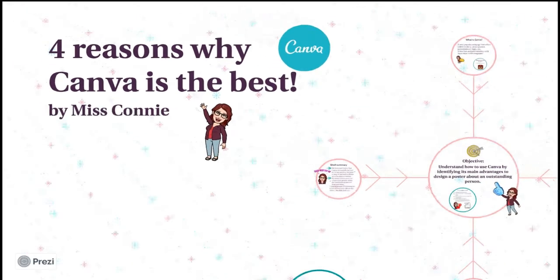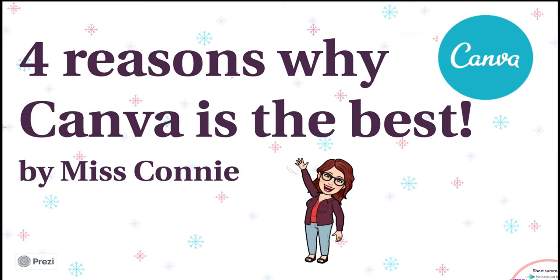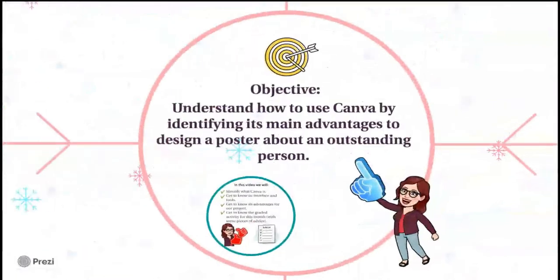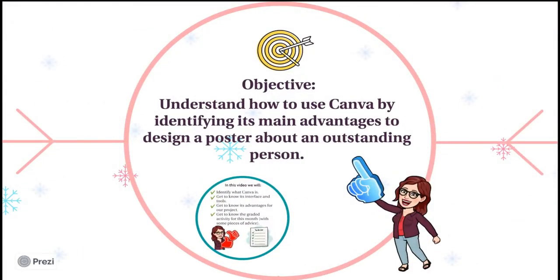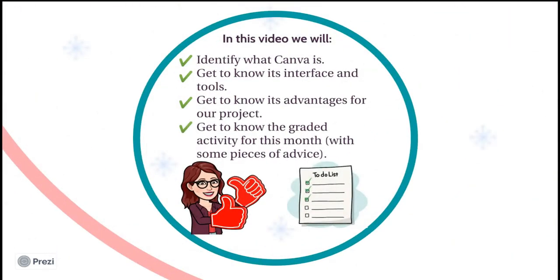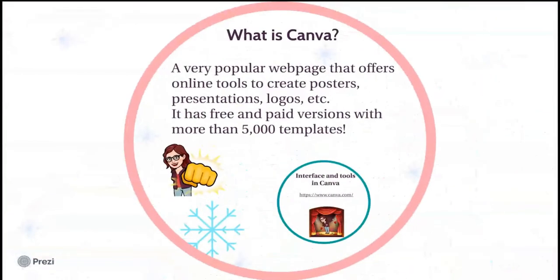Hi guys! So, in today's video we are going to learn 4 reasons why Canva is the best by Miss Connie. So, the objective is to understand how to use Canva by identifying its main advantages to design a poster about an outstanding person. In this video, we will identify what Canva is, get to know its interface and tools, get to know its advantages for our project, and get to know the graded activity for this month with some pieces of advice. So let's start.